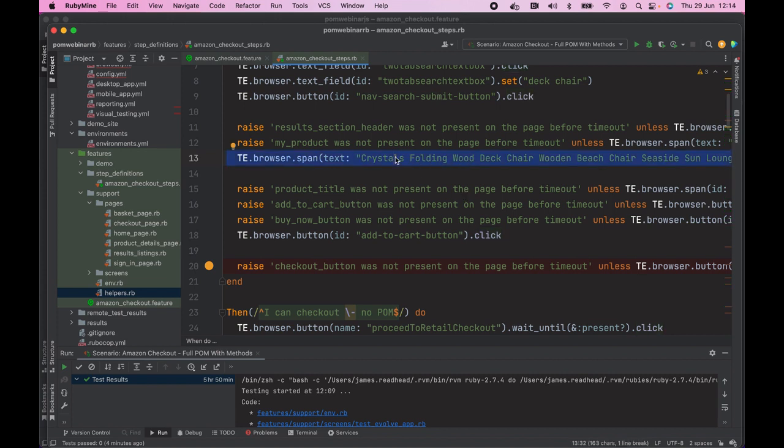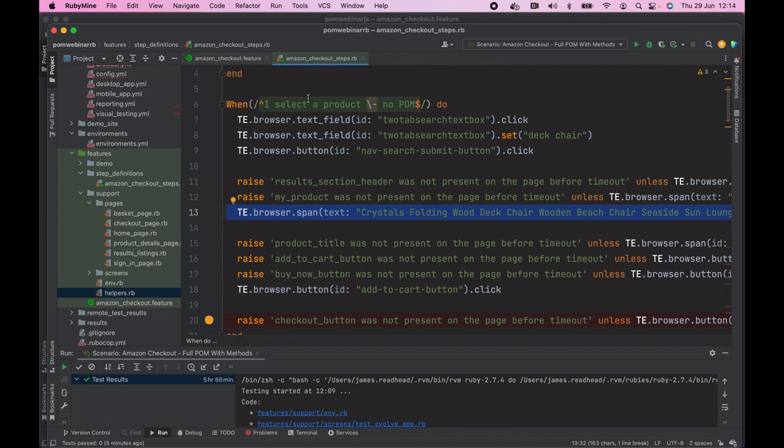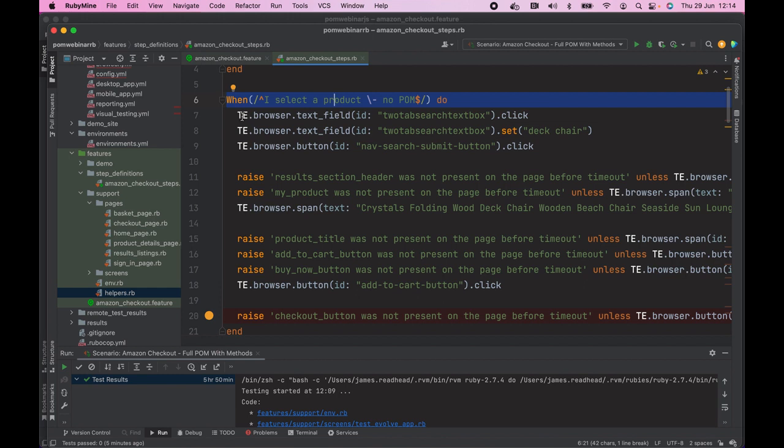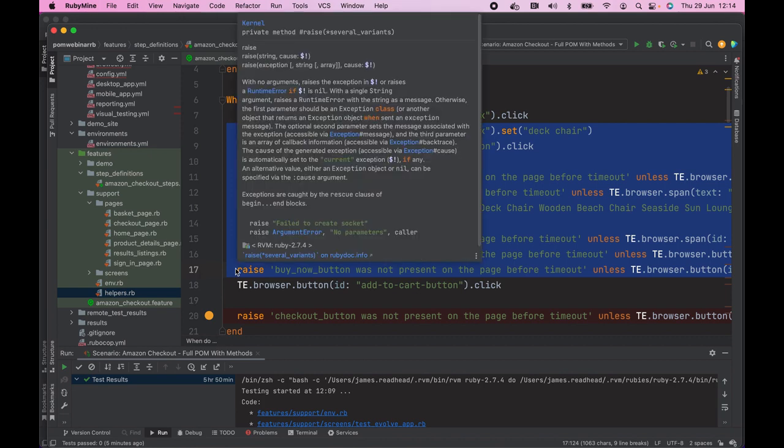This is a product on a results listings page. There's no way that any other developer or tester on the project would be able to make use of this code. I think the other point I'd make here as well is that, whilst we have this wrapper step which describes what we're doing, in a framework, if maybe you're not using Cucumber and you're simply looking at lines of code that look like this, with enough experience and time on the project, you can probably understand what's going on here. But collectively, it doesn't read especially well either. Okay, so it's not the easiest thing to figure out what's going on.